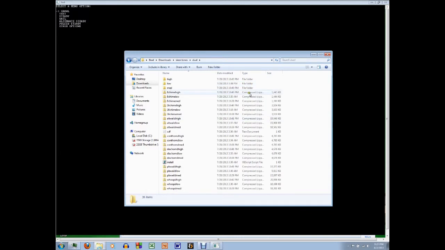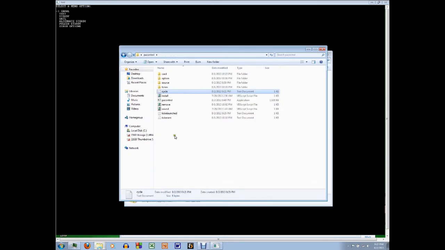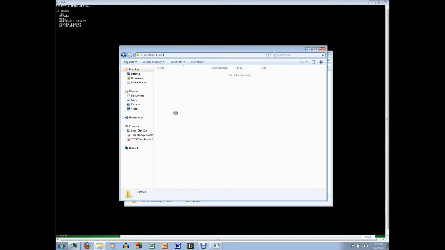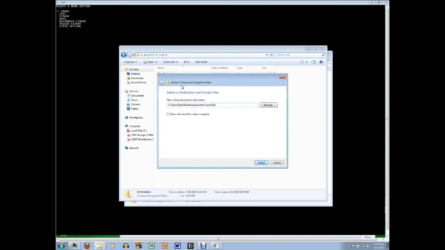So let's say we want a medium pitch, or a low pitch, because that fits. Low pitched 16 step chime here. You want to insert that file into card. Hopefully I didn't just Control X it, because I don't want to do that. No, it's still there. Right. Then you want to extract this. It will not extract it itself. Into card. That's very important. You want it to go into this individual folder, so we'll put it into card. And we will extract it.